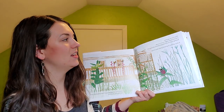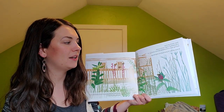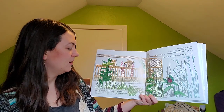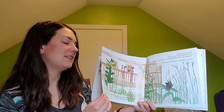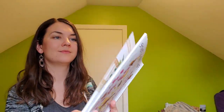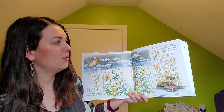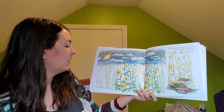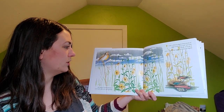Plant bottle gentian. A bumblebee might battle inside, leaving only its bumblebee bottom sticking out. If your pocket of prairie grows big enough, plant prairie milkweed and hairy mountain mint and breathe sweet air. A dixisil might build a nest and lay four pale blue eggs. A prairie skink might guard her eggs beneath a rock. A meadowlark might fly calling, chee chee chee chee chur.